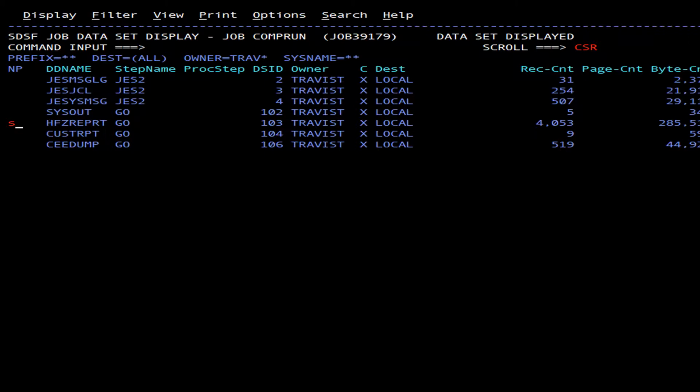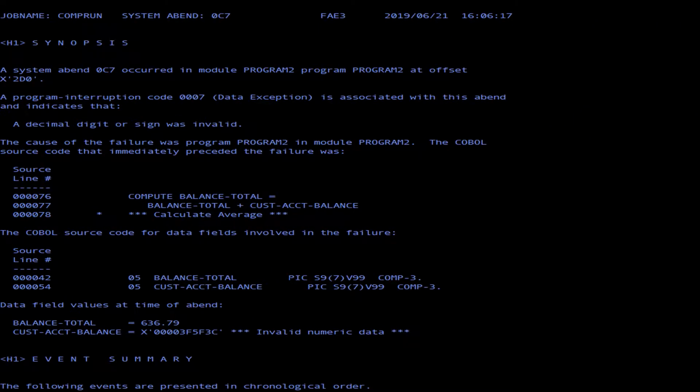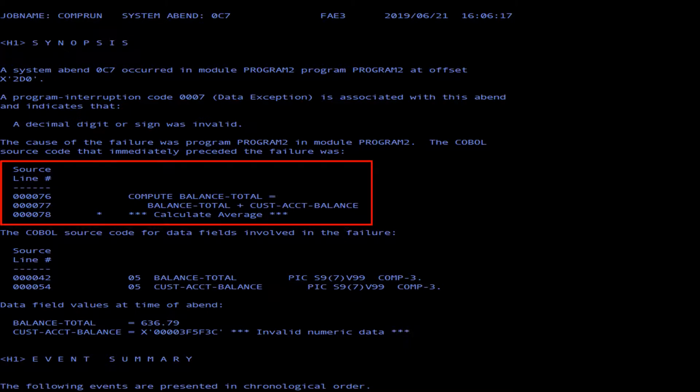At the time an Abend occurs, a real-time report is generated. This allows for immediate problem analysis following an application Abend. ZAI generates a report which starts with a synopsis of the problem. This very quickly tells us which line of code was executing at the time of the Abend. Variables from the Abending line are displayed, including the complete declaration of each variable and the values of each variable. In this example, we can immediately see that variable customer account balance contains invalid numeric data.